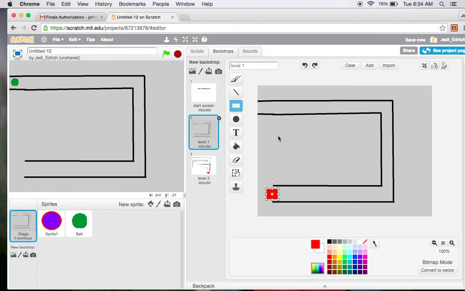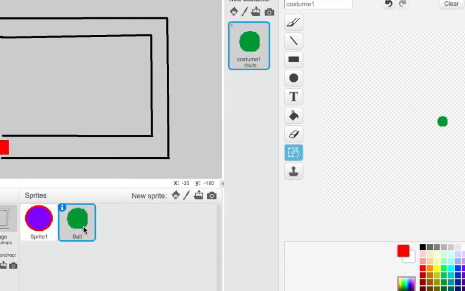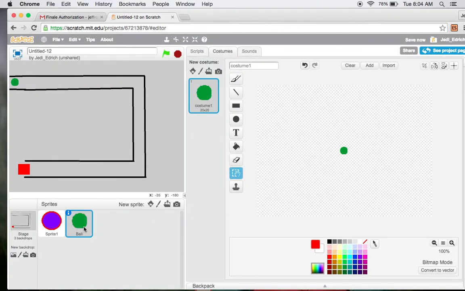And so now we're going to add some more script to this to tell it to sense that red line and to go to the next level. So here's how we're going to do that. We're going to go back to ball, and I'm going to click on ball right here. Now remember, if I'm going too fast, you have the power to pause me and tell me to be quiet and just wait. And you can even rewind me and have me do it over and over and over again. So don't worry.